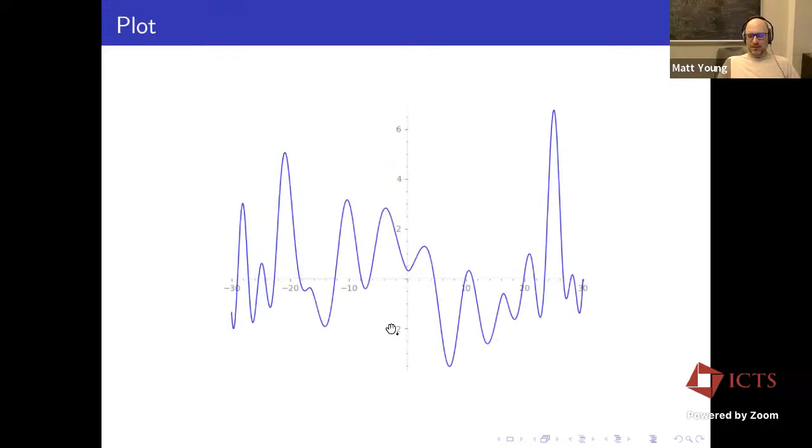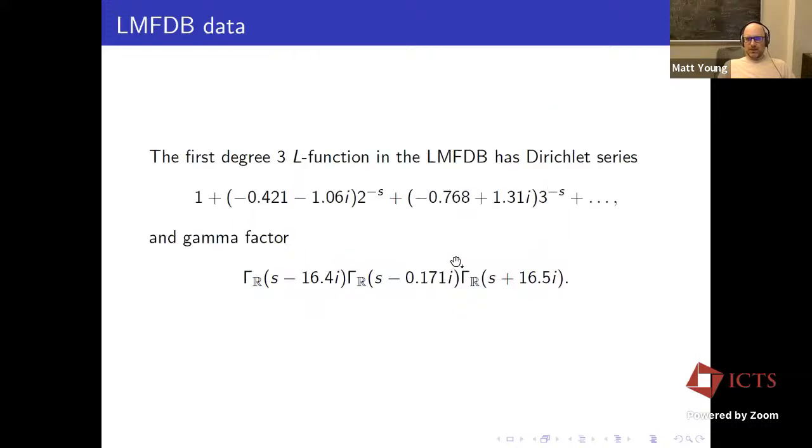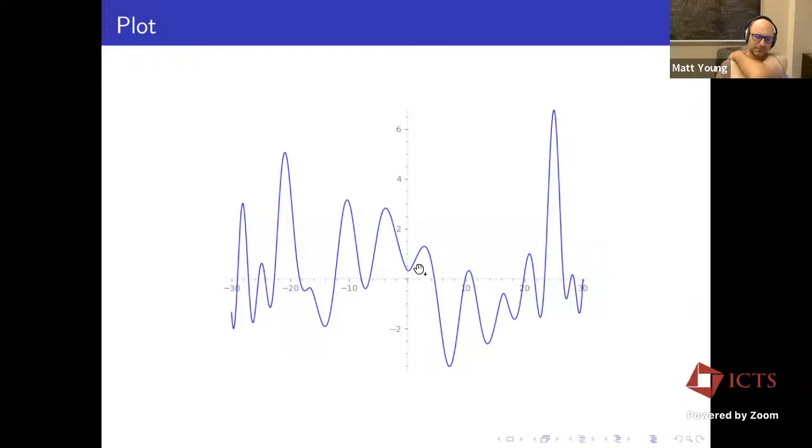And here's a plot of the generalized Hardy Z function for that L function. This has the same absolute value as the L function, but is real valued. One thing that happens here is that this is not symmetric, it's not an even function of t, and that's related to the fact that this is not a self-dual L function. The functional equation relates this L function and its dual, which are different L functions, so there's nothing forcing this to be even. Great. So that's just a fun example, this was just for fun.